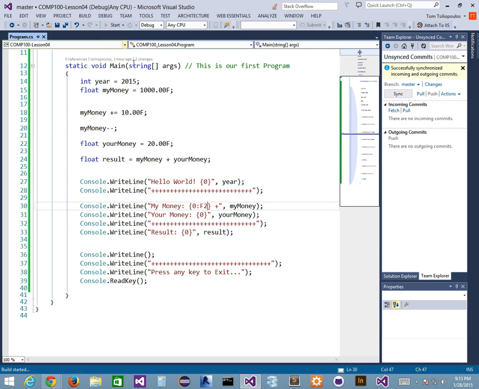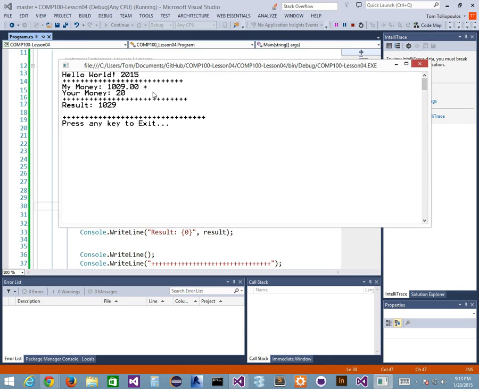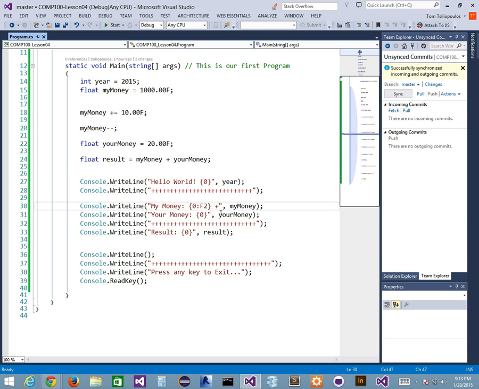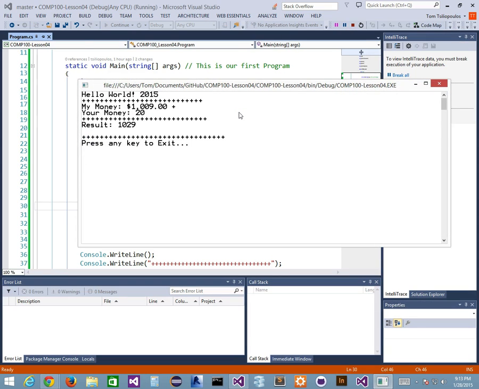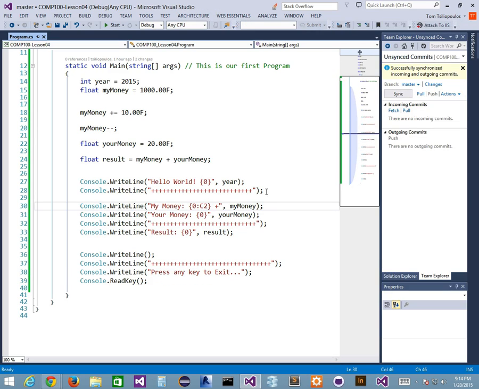Well, let's see what happens when I do this, if this crashes. Oh, hey, look at this. I got my .00 now. And then if I want to make it money, I put the C there, and let's see if that works with float. This is a float. It's not a decimal. Oh, I got a dollar sign with a comma too. It formats my money so it looks like money. It's smart enough to take the number and convert it into a dollar value.